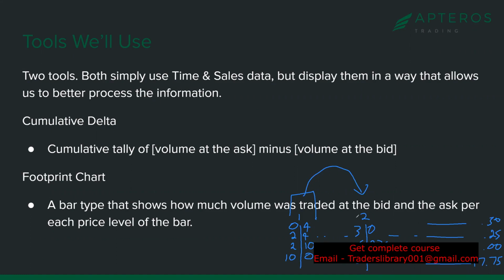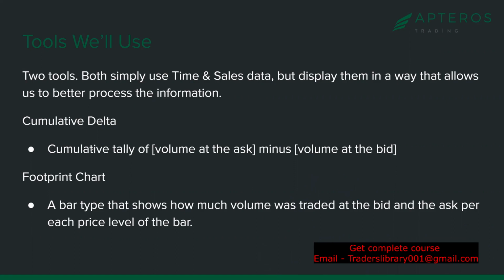It just shows you how much volume was traded at each price level, and it puts it in the left column if it was into the bids, and it puts it in the right-hand column if it was into the ask or the offer. And it just builds that up over time. And if we trade back up to this price and trade 10 more contracts, this goes from 10 to 20. It just updates until the time is up, and then it goes to the next one, and then this will never change again. So it just shows how much volume was traded at the bid and the ask at each price level for whatever periodicity you're looking at.